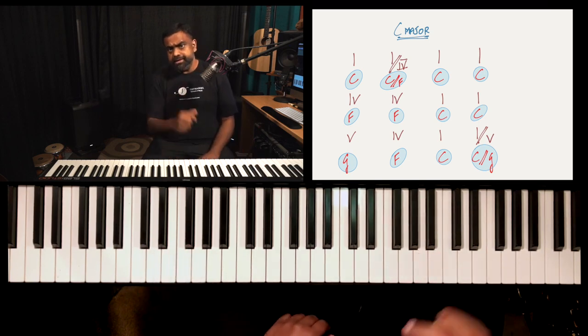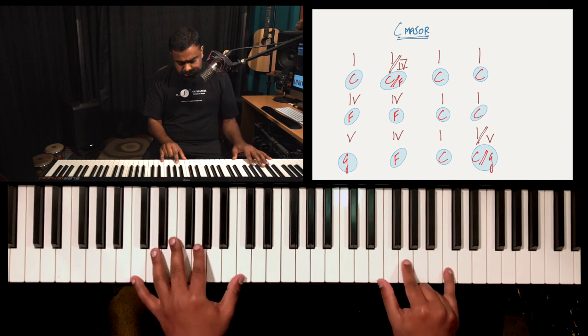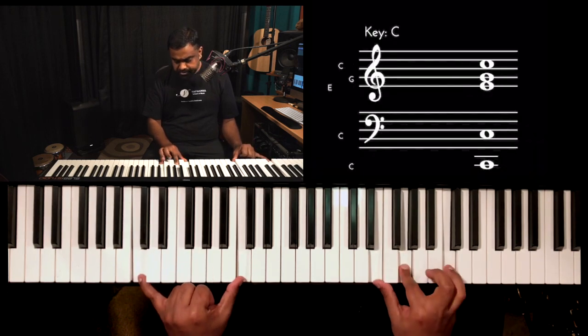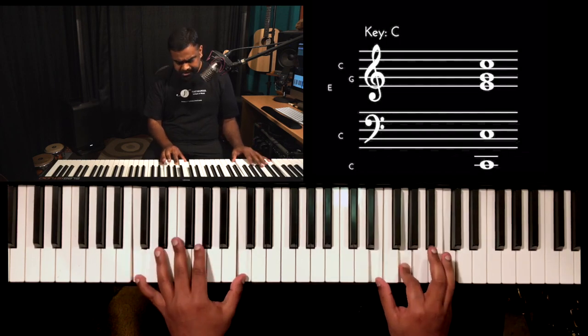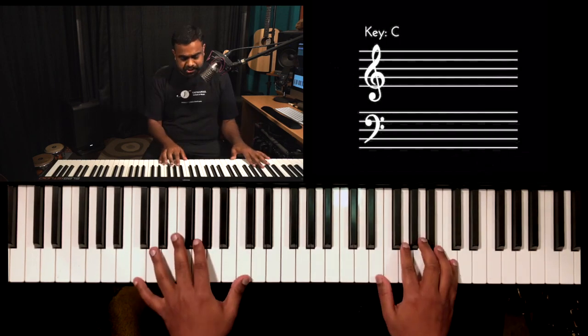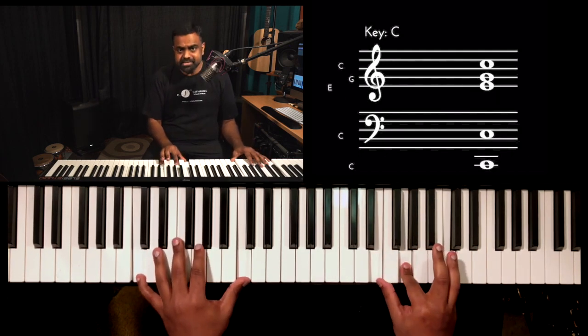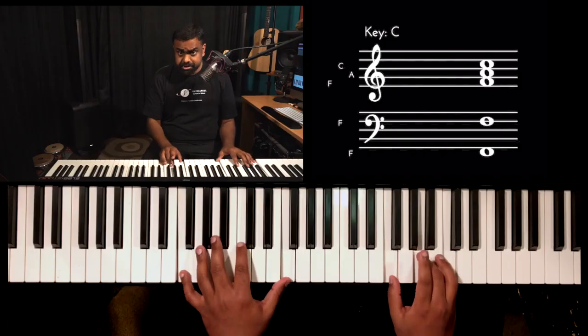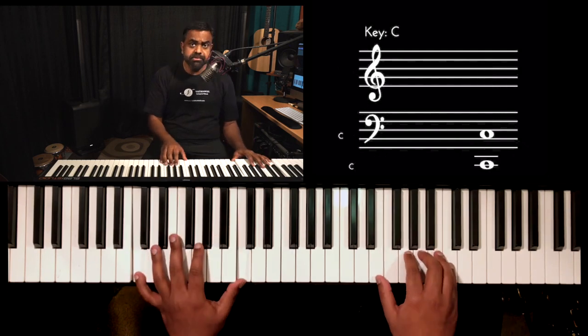Okay, so the second line, if you see there, has 4 4 1 1. So I'm starting my 1 like this, E G C. I'd recommend that you all do this. It's quite easy. E G also trains you to get your inversions going, because we normally play C major like this. So start like this. So C major for that entire first line, which is 4 bars. Then the next line is F major for 2 bars, which will go F major, and back to C major.